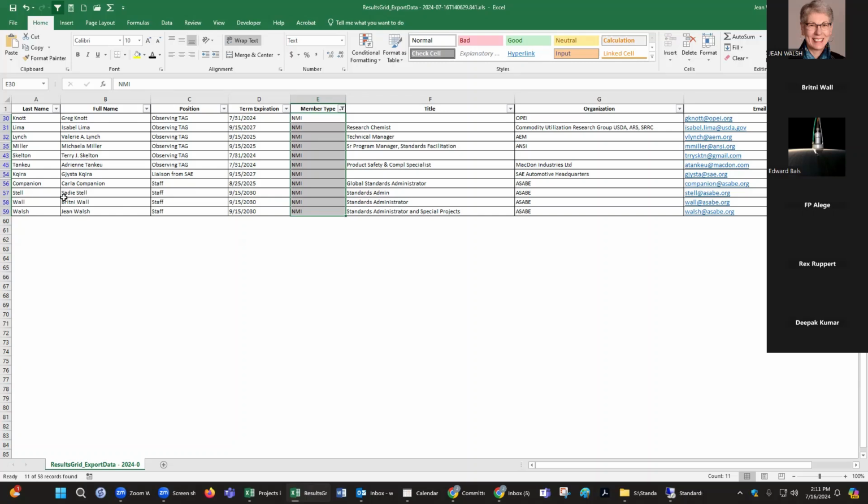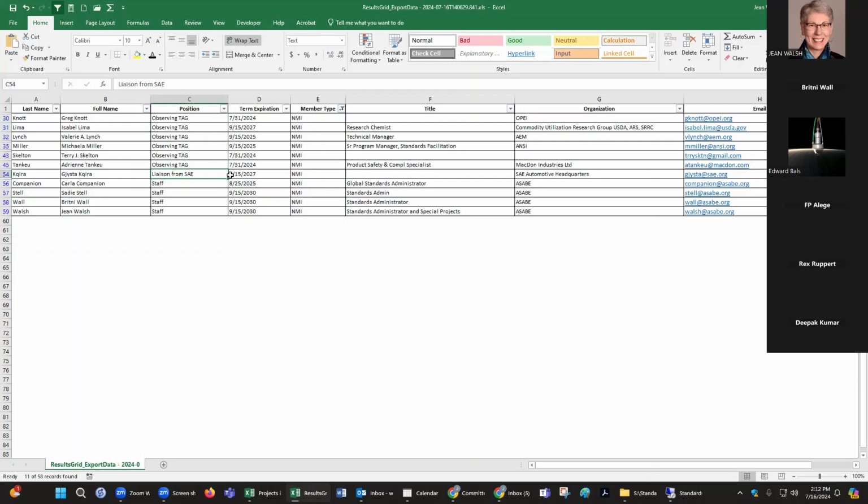So as you see, staff is a non-member. I think Scott is actually an ASABE member, but the rest of us are not. But we do have non-members who are observing, and oftentimes you will find non-members in an observing status. And then we have a liaison from SAE who is also a non-member, and she sits on this committee to get information.